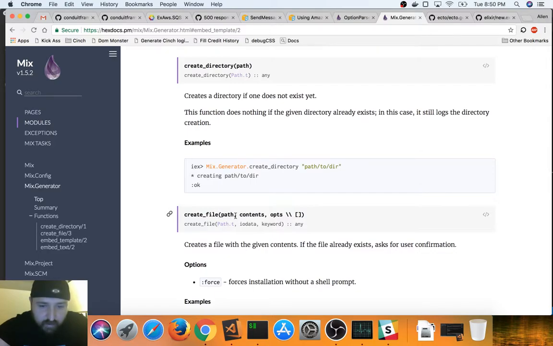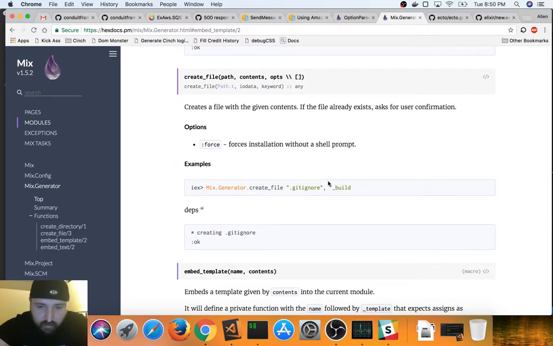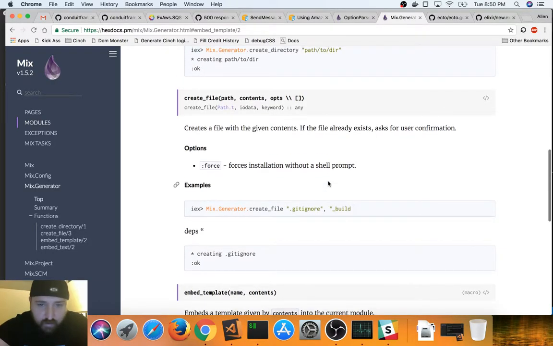So I'm going to create file path. So we're going to need to wait, what is create file?